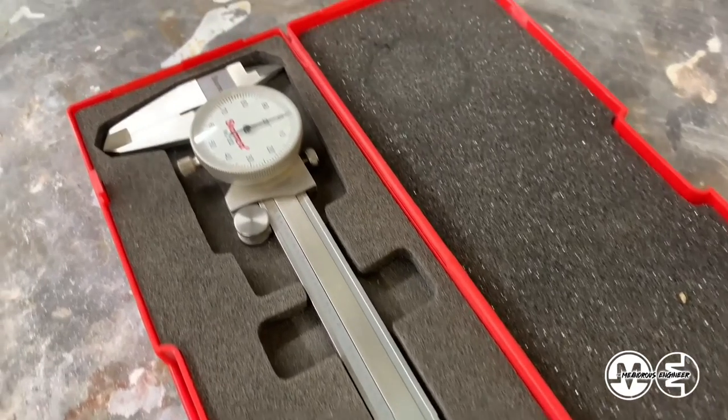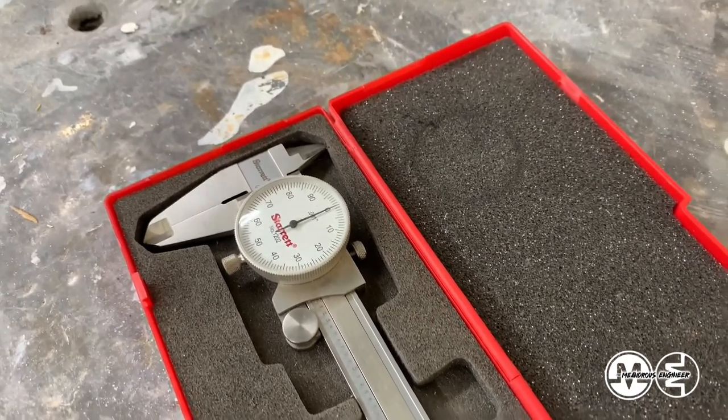Electronic can skip and misread and be scratched and mess up over time. The gears in a set of dial calipers can mess up and jump track as well, but they typically last a little bit longer as long as you keep them clean. At least that's my experience.